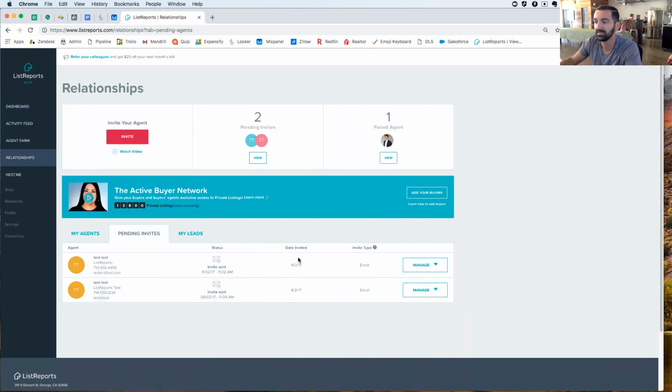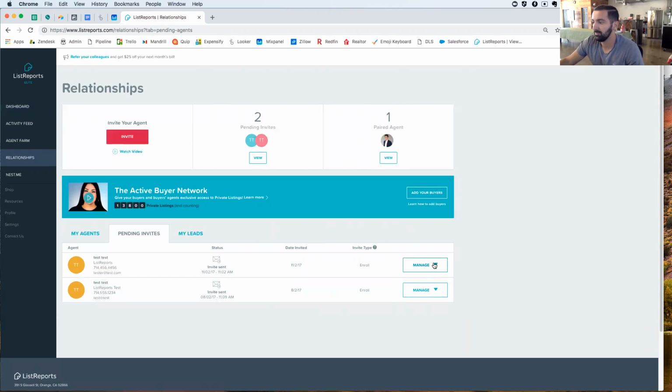We're going to have it timestamped with the particular date that occurred. We're going to say which type of invitation it was. It might have been an enrollment. It might have been an email offer. So when you have a completed list report, which I'm going to show you later, there's a send offer button to connect with an agent that way instead of the direct invitation or instead of the unique link.